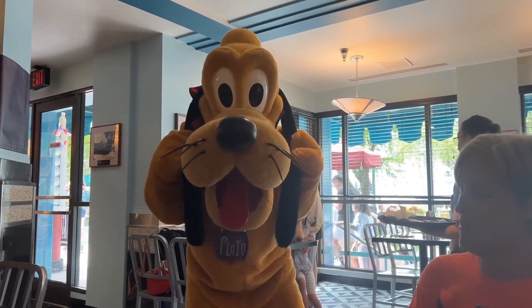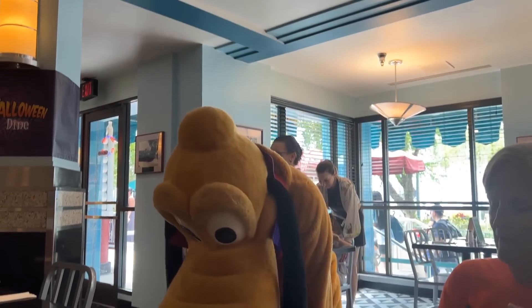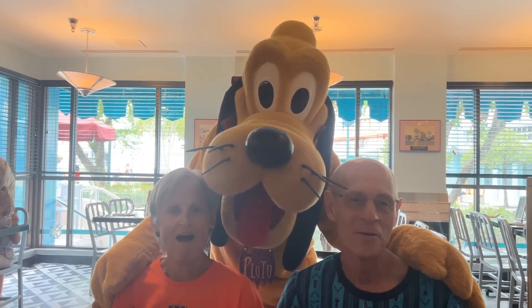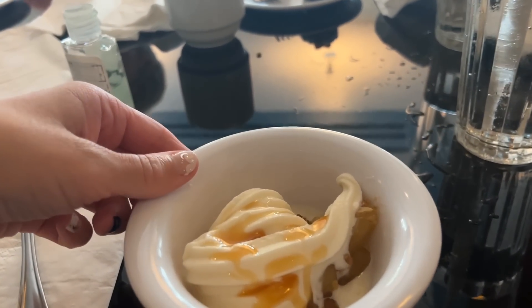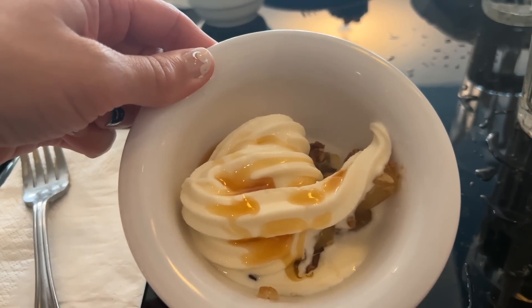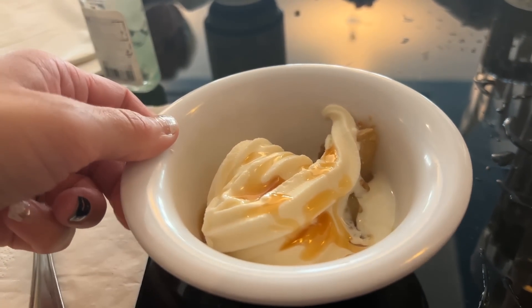Another adorable character moment — so cute, you're the best doggy! Let's get a picture. I went back up and got apple crisp with soft serve ice cream, and they even had caramel syrup and chocolate syrup. Out of all the desserts so far, my absolute favorite was the peanut butter and jelly tart — oh my goodness, that is amazing, the best! Dad went back up to get one for mom since she hadn't tried it yet, and it was dad's favorite too.